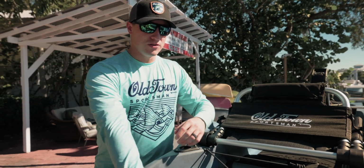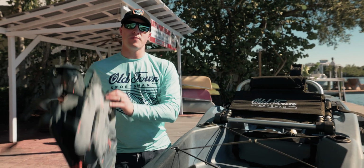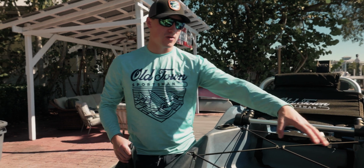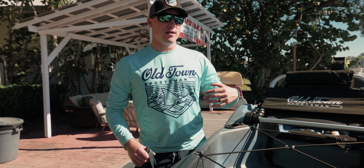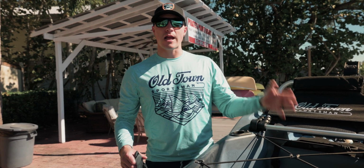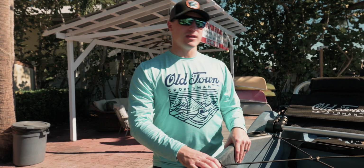The stern tank wall, as you can see, is enormous. That's the difference between the standard Big Water PDL within our Sportsman line and this boat. We actually removed the accessory tracks and blew this tank wall out, so you've got a lot of space here for big coolers, catch bags, tackle crates, whatever you want to take for a full day on the water. You've got ample space to do that.